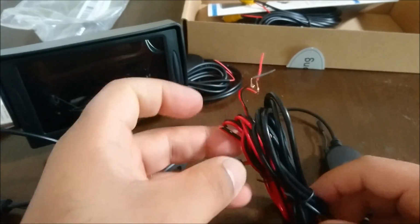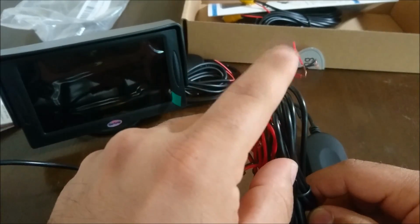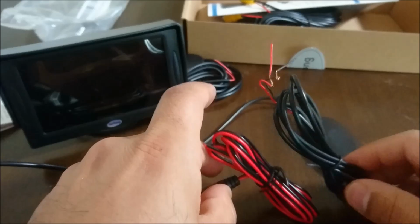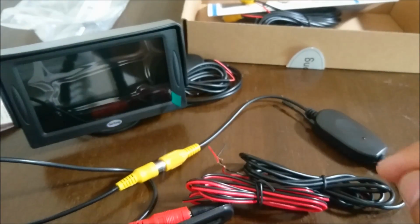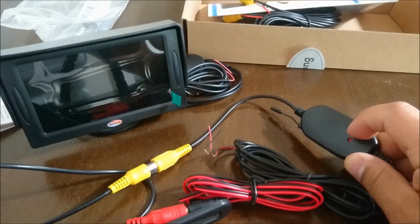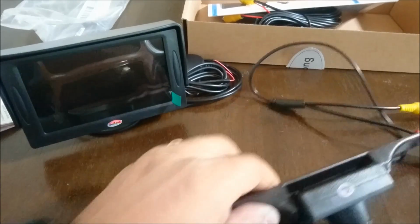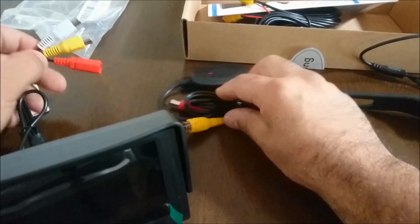So what I would recommend doing is connecting the red wire from here to the red wire on there, and the black wire from here to the black wire on there. That'll make sure that your power is going to be solid and steady, because when the power is activated, this item has an LED light right there. That'll let you know that it's on and working. So that's that.